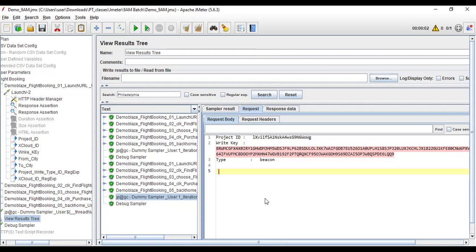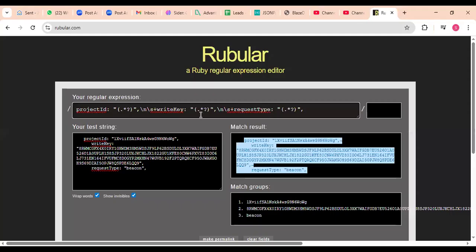You cannot do this using boundary, it is impossible. Like that, you can capture up to 10 groups, 10 different values. I can put dot star question mark 10 times at a time. Using a single expression, you can capture 10 different variables and pass them in the script differently based on the group numbers.